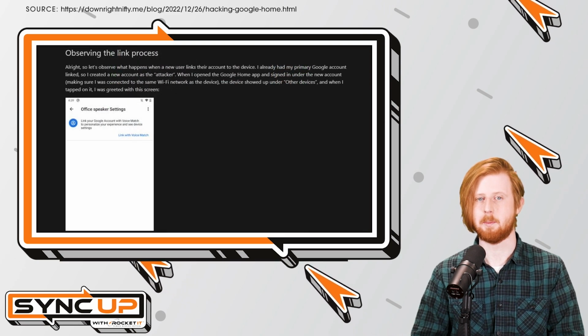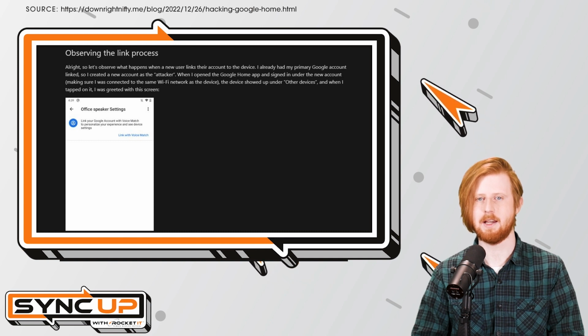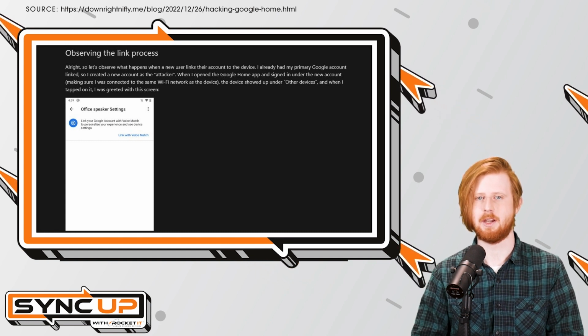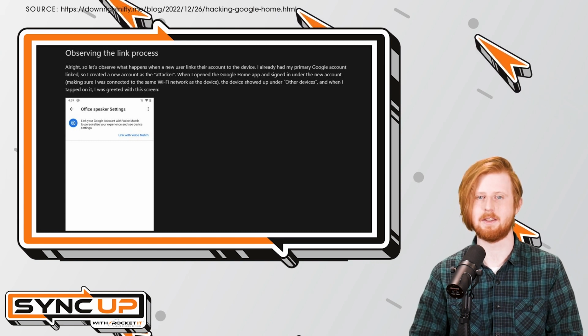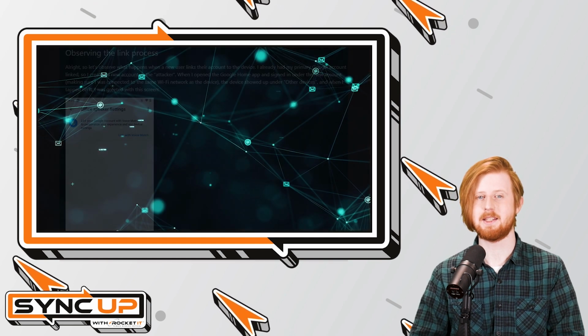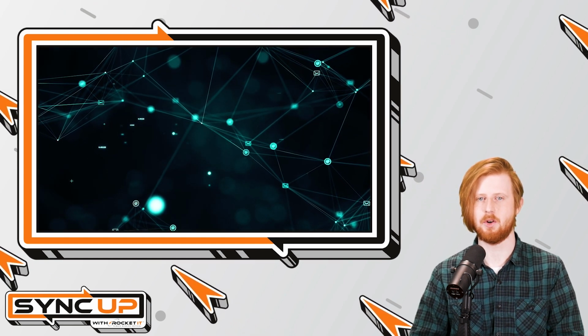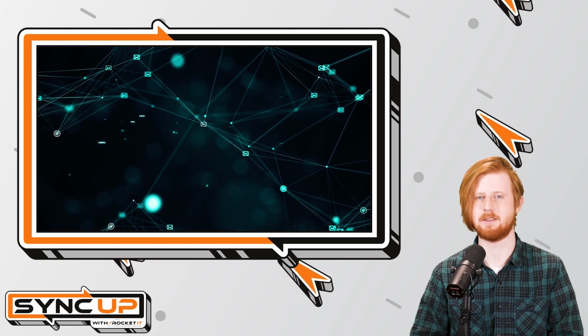To connect the unwelcome account, Koontz found that the attacker would simply need to be within wireless range of the device and find the MAC addresses associated with the Google device. After that, the hacker would then need to de-authenticate the device to have it enter setup mode for the additional account to be linked. Once connected, the attacker could then spy on the device's owner over the internet without actually having to be near the home or office where the device is located.